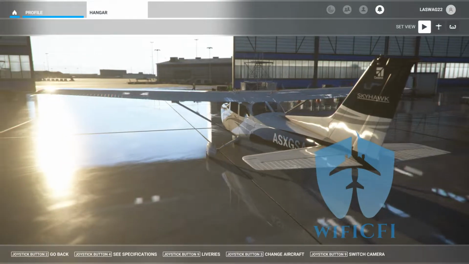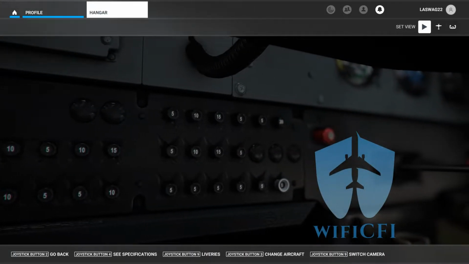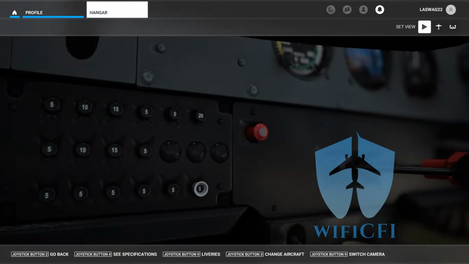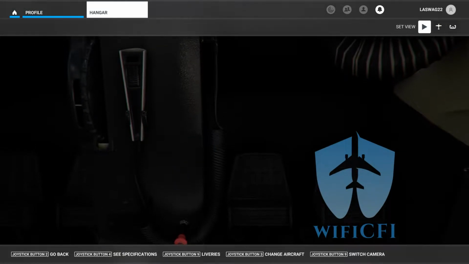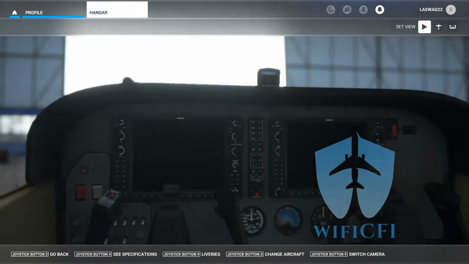Lastly, before we jump into the cockpit, there are a couple key things that we want to cover regarding this maneuver. First, we're going to place a huge emphasis on a stabilized approach. Now, we talked about this in our normal landing lesson. We'll talk about it just a little bit here.